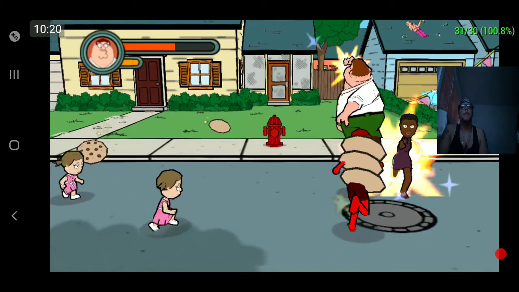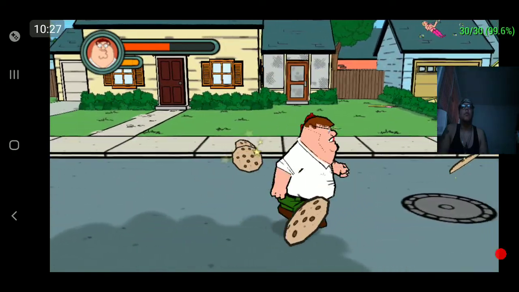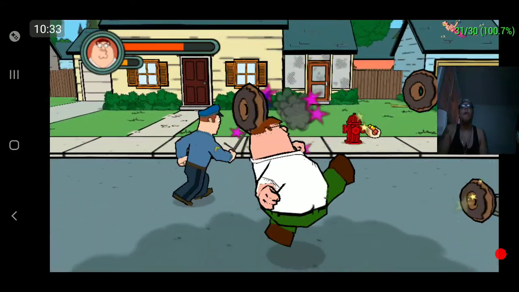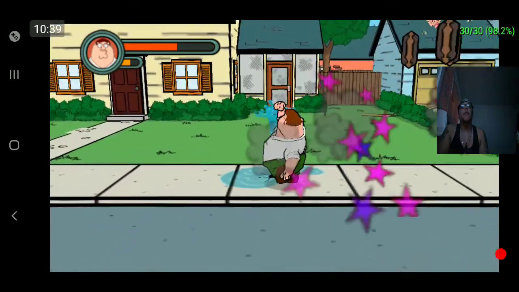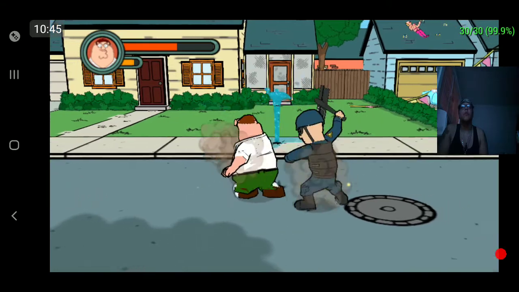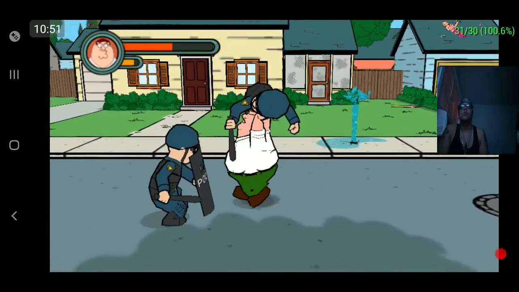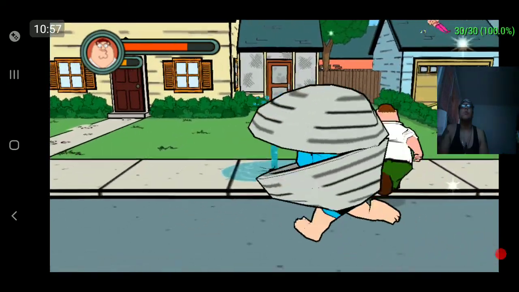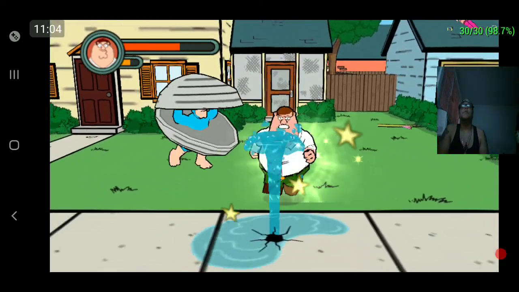Taking out the kids first. There's the health bar. And the game knows you're gonna have trouble with this, so they give you a mini health bar there. Another health bar. Let's see if we can get this. Oh crap!